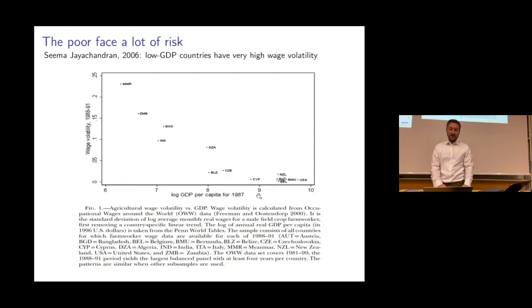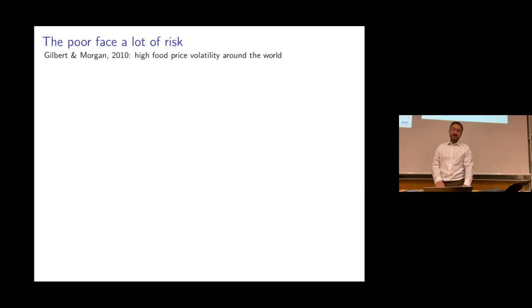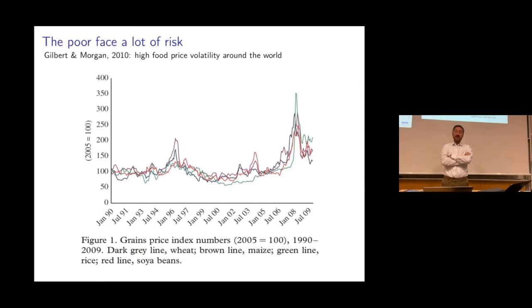At the same time, there's a lot of price fluctuation, and that's true around the world, but especially in low-income settings. So here's an example graph from a 2010 paper that shows the grain price development over time. And this is for the whole world, but it would look more extreme in low-income countries. You can see quite a lot of movement, right? This is normalized to 2005, that's 100%. And so you can see movements up to 350% or so. So that's a lot of price volatility. And if you combine that with that wage volatility that we just saw, you can see the problem.